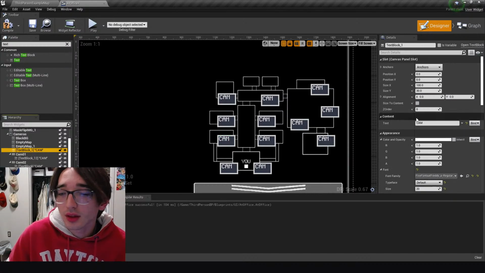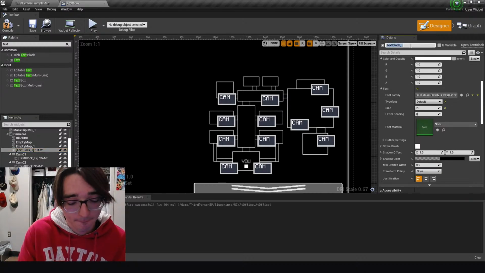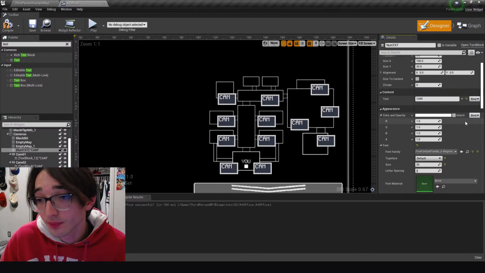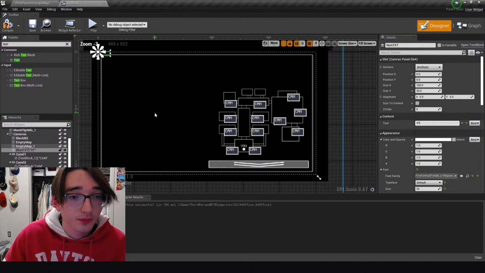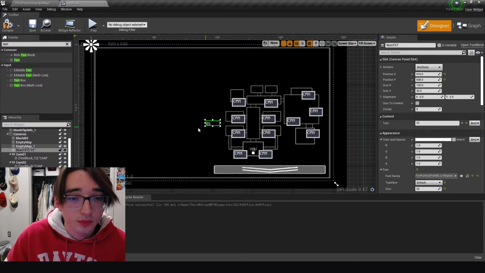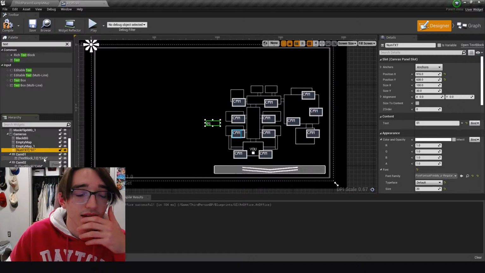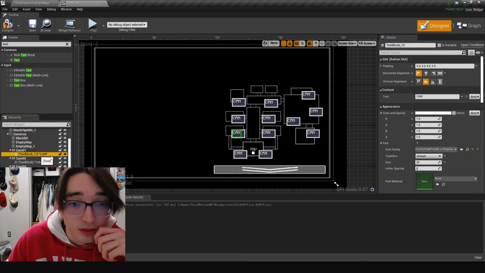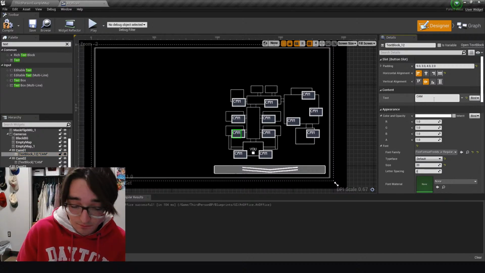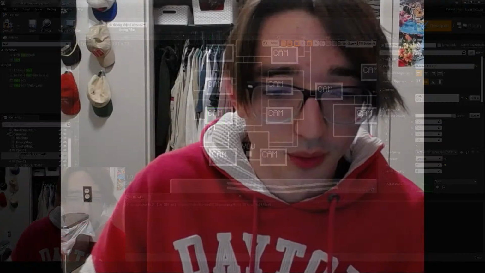Okay, let's try this again. So I'll take this, and instead of it saying cam, this will be number text. It can't accept additional children. Let me find a way to fix this.